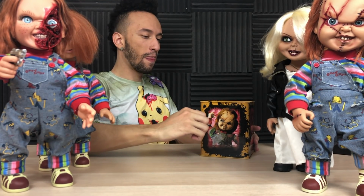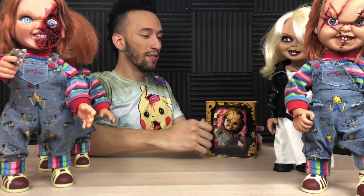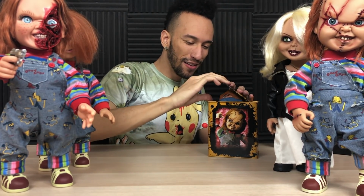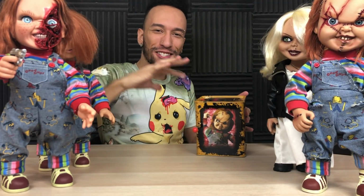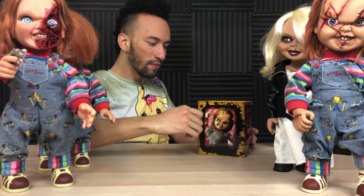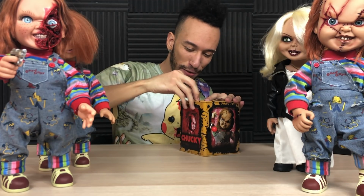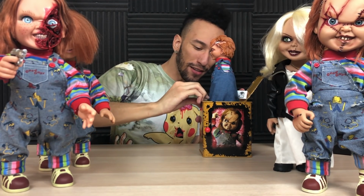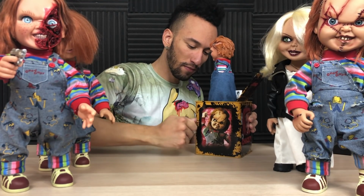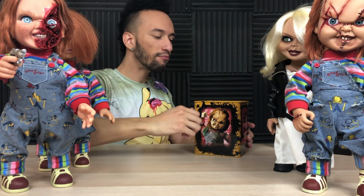It didn't go. Is this broken? The thing tries to release, but it doesn't actually pop out. What's going on? The latch tries to open, but it doesn't. Are you kidding me? Really? What's going on with this thing? I don't know what's going on. Why isn't it opening? Let's try this again. I'm not even scared anymore.